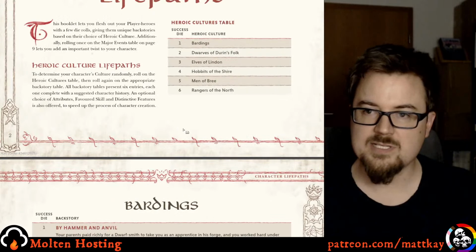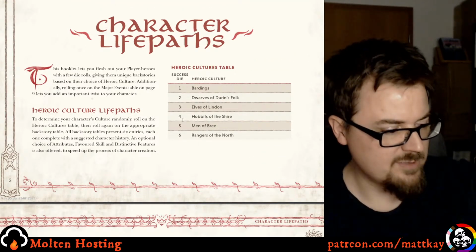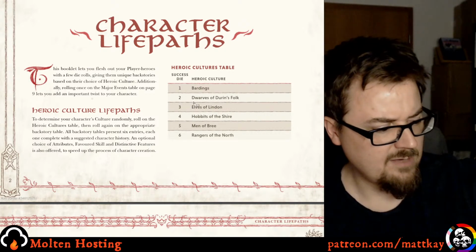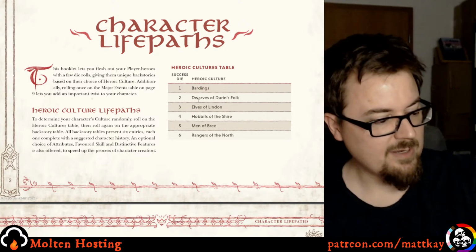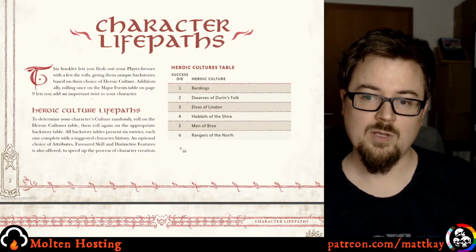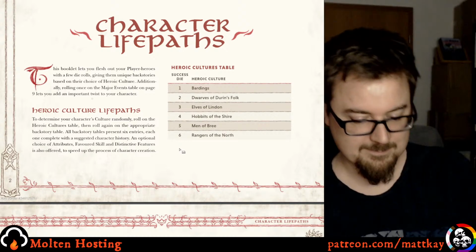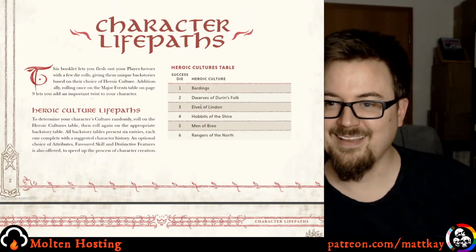In fact, why don't I do this live? I haven't put these into Foundry. I may or may not. I'm going to roll a d6 to start off with. I'm going to ignore the Beorning. In fact, no, I'll roll a d12. If I roll a 7 or higher on my d12, I'm going to play a Beorning. I rolled a 3. An elf of Lindon.